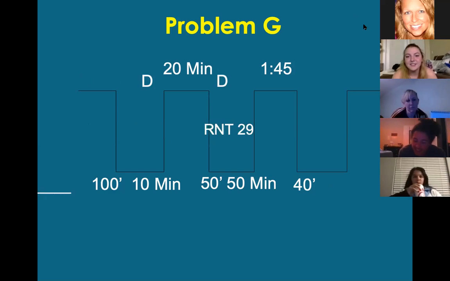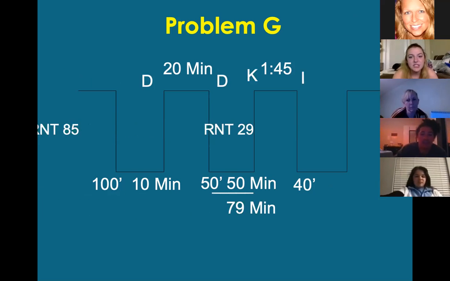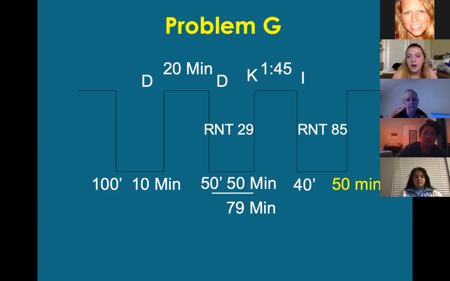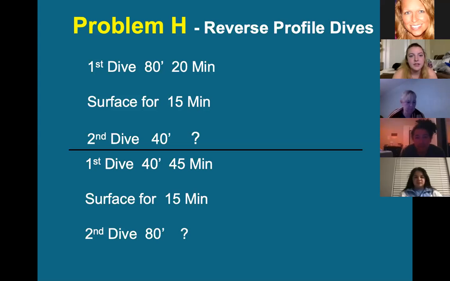Okay, so this is just explaining everything that she just said. So we all got 50. Good job, everyone. So this is going to be problem H, and we're just going to go above the line first. It's asking us to do a reverse profile. So our first dive is going to be 80 feet for 20 minutes.